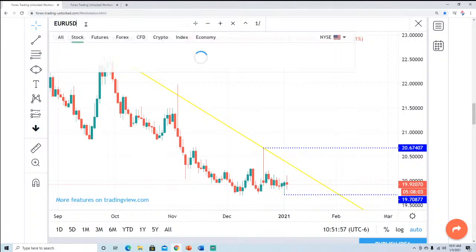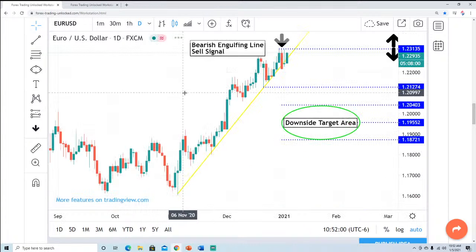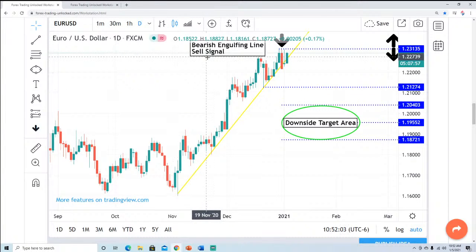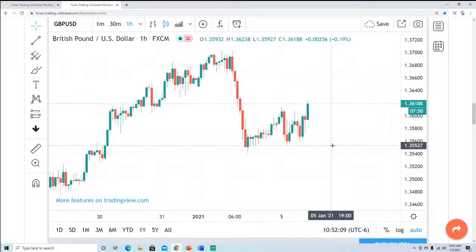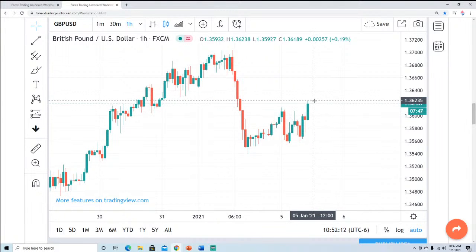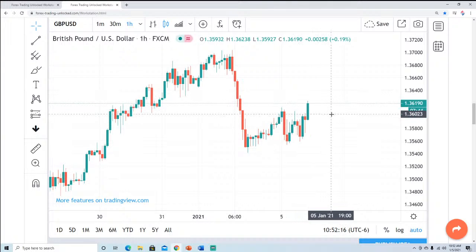So let's go look at the Euro US dollar where we started this webinar. Once again, not a lot going on here. We have the bearish engulfing line sell signal from a couple days ago. We're sitting below the highs. On the hourly, we're coming on 11 o'clock, so we're going to confirm higher move highs already. That's been done on the hourly. The key is we'll continue to pressure resistance. I think the trading is probably done for most of the day. I don't think you're going to see much. It's more likely than not going to settle into a little range trade down to a dollar.